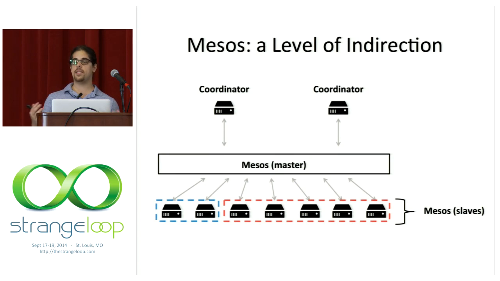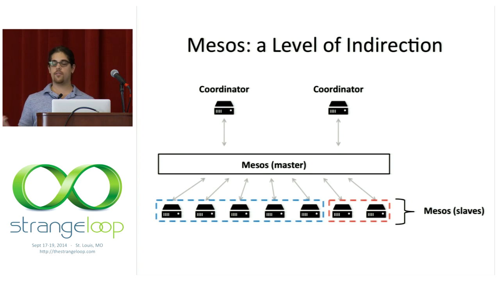So perhaps what we'll end up seeing is something like this, where we have 2 nodes in the Hadoop cluster and 5 nodes in the Storm cluster. Or we can see it like this, where we've partitioned it completely differently. And with Mesos, by creating this level of indirection, we're no longer fixed to having a particular static layout for our machines. Our jobs can freely be scheduled in one machine or another, and we don't have to make these decisions ahead of time.